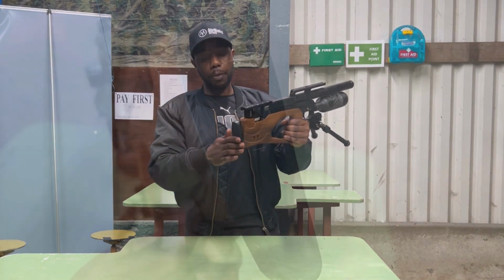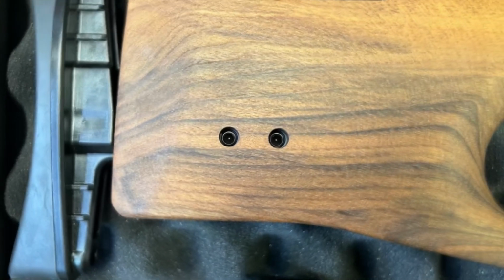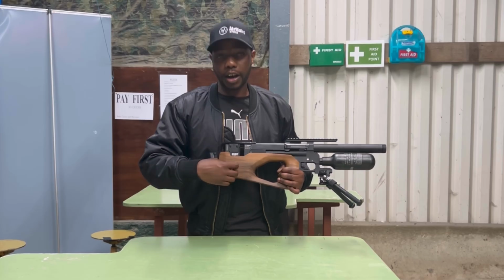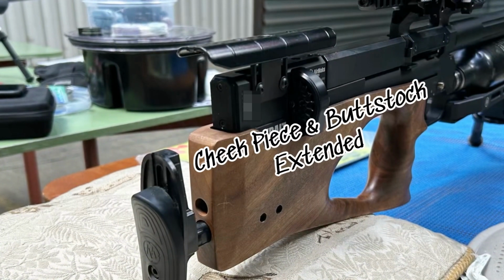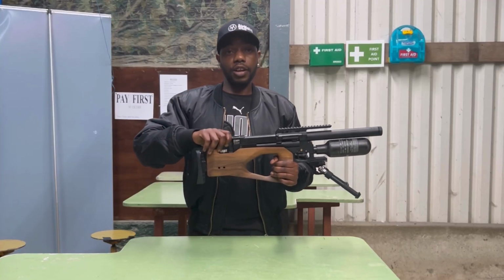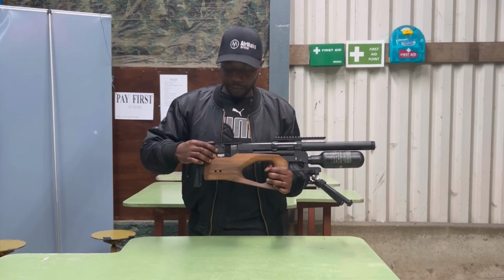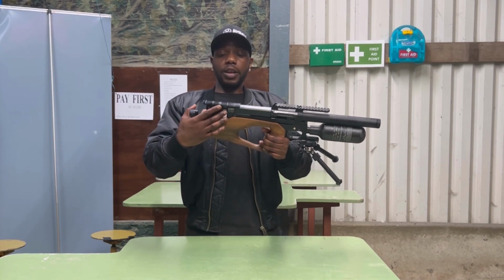You've got the rubber butt pad, which is extendable. You've got 2 holes here in the stock. Just put your Allen key in there. I'm not sure what size. Unscrew it, loosen it. You can pull out the butt pad, push it in wherever feels good to shoulder, basically. You've got the cheek piece on top, which has 2 screws as well for your Allen keys. Just loosen them, raise it up to your desired height, and move it just underneath the cheek piece.